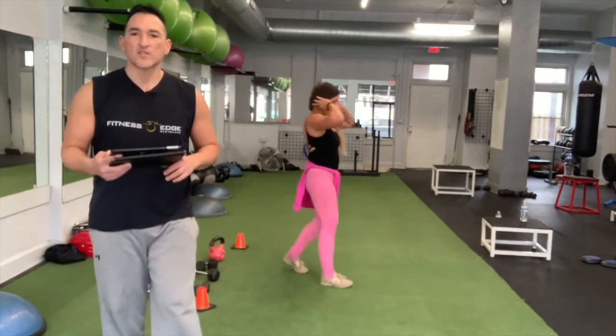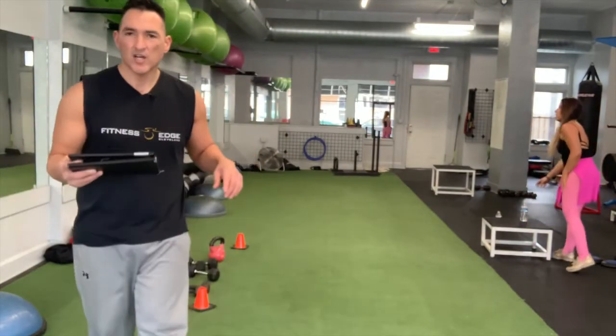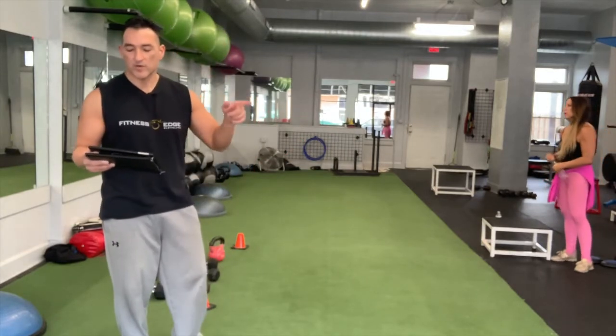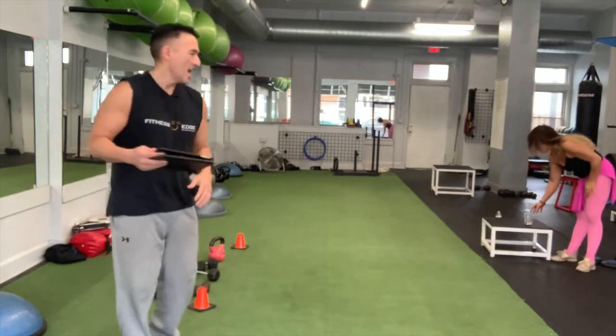All right, get ready for some eccentric push-ups. We're getting close here, we're almost done. Eccentric just means you're going to go down slow. So we're working the negative rep, the eccentric contraction. Down in 7, up in 1 for 30 seconds, followed by bicycles. 3 times around, we'll call it a day, okay? All right, here we go.